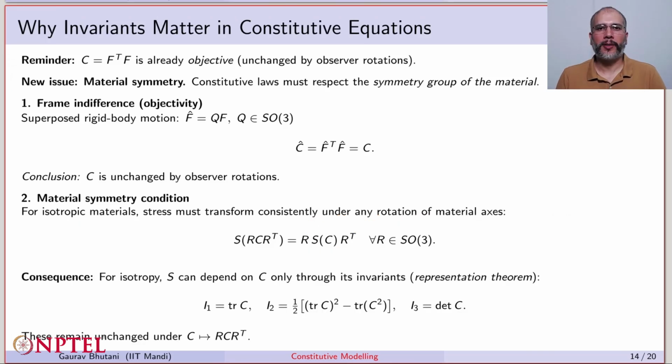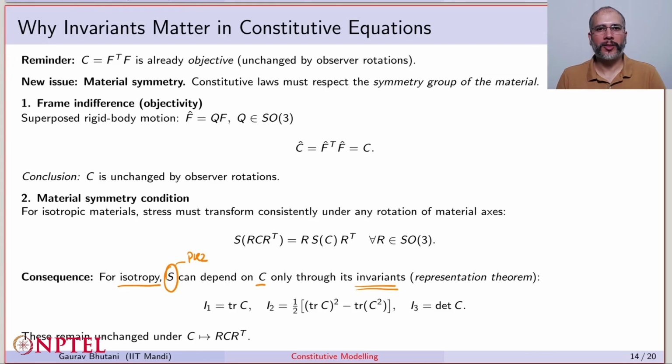Now we come to the idea of the invariance here, that for the isotropy condition we have been talking about, S, which is our stress tensor, but for finite deformations we use the Piola-Kirchhoff 2 stress tensor, which is also symmetric. S can depend on C through the constitutive model only through its invariants. That is, our constitutive model cannot contain the individual elements of C.